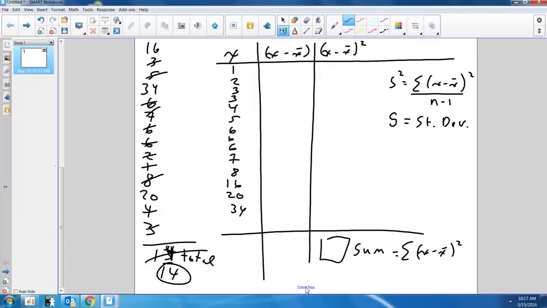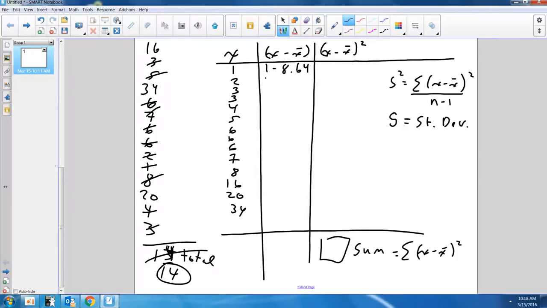So next I want to calculate the mean of the data by adding up all those numbers and dividing by 14. I'm just going to do this off to the side here and do it quickly. So then I'm going to get my answer. And so then I'm going to see that I have 1 minus my mean. And when I get that mean, you're going to have approximately 8.64.